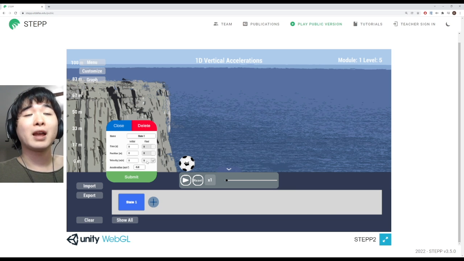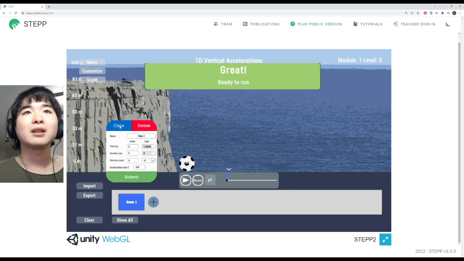Or you can be smart about it and realize, oh, well, if it's falling back down to its original height, it's had time to accelerate as it went up, and it's had the same amount of time to accelerate as it came back down with that symmetry, right? And so when it comes back down, its final velocity should be 5 meters per second downwards. It should have the same speed.